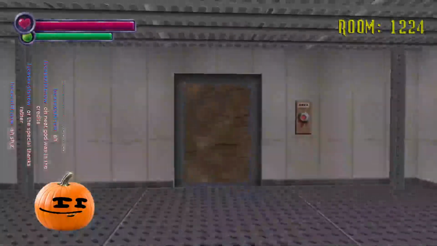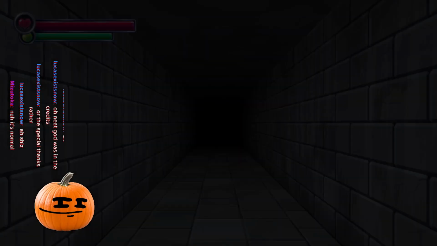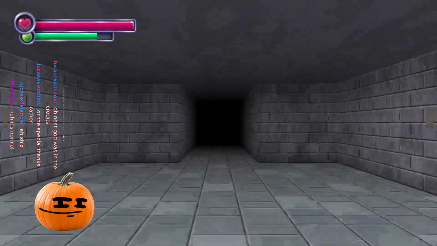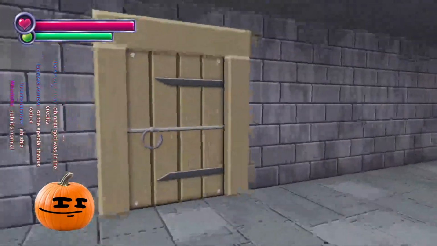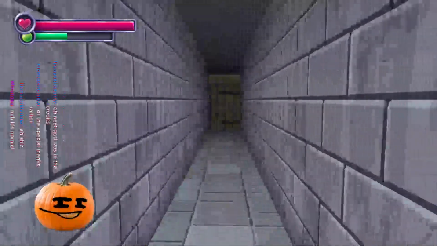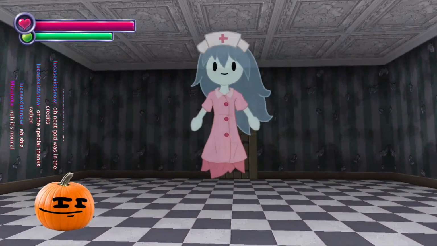Hey, I seem to be going down pretty quick. 1500, 1600. Oh, and there it goes. I wonder if Spooky has anything to say about this. Wonder what New Game Plus could even be. Yeah, that door's still locked. Spooky, where you at? Where you is? Oh. I don't know how you got all the way down here. I didn't even remember there were rooms down here. Nurse outfit Spooky. Well, good luck.